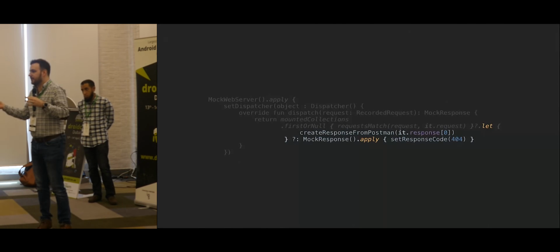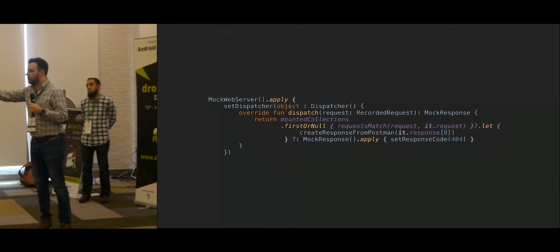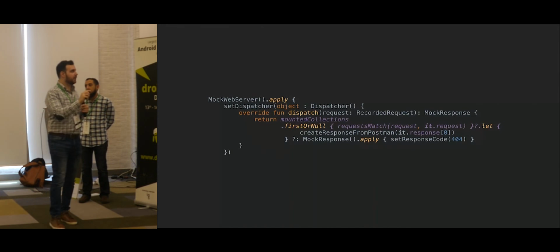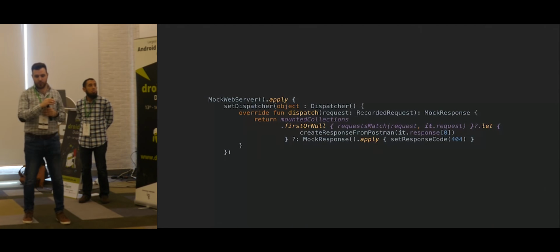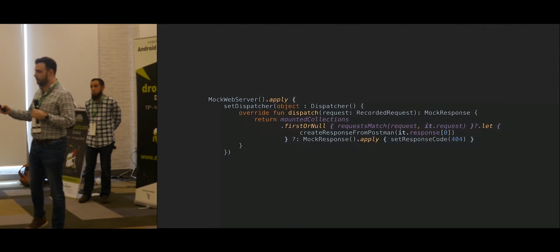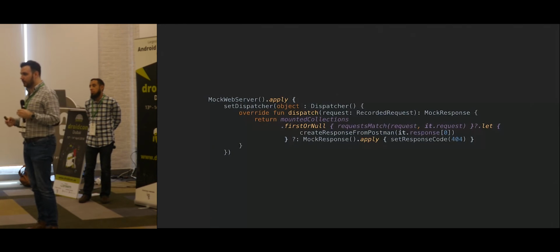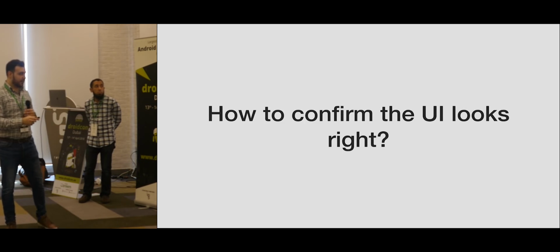So the URL doesn't exist, we probably didn't record it, or probably our code has its own URL mapping. Okay, so that's pretty nice and perfect. This way, we simplify the way of collecting the data for our mock server. We remove the need to do manual mapping between URLs, and it's pretty much just record once and update your collection, done. That's pretty great.